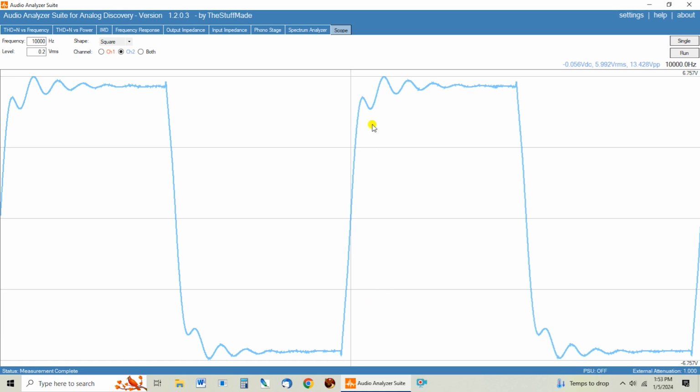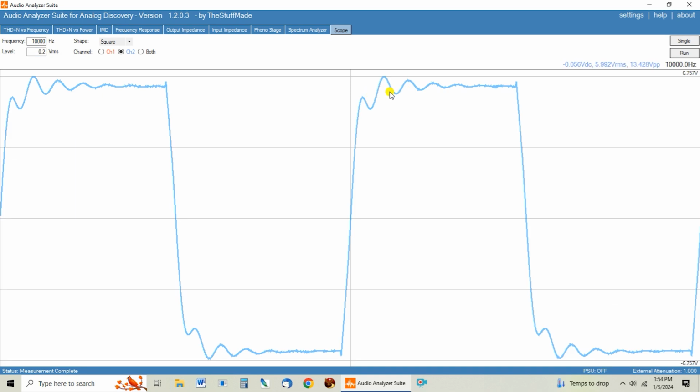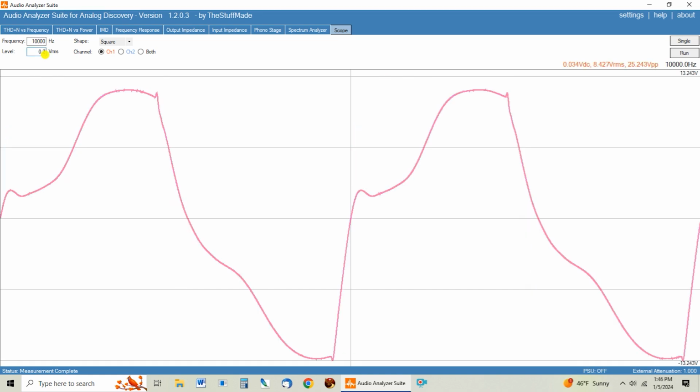It's definitely got some ringing here, but it doesn't just continue on. So I'm not super concerned about that, but that looks so much better than what we saw out of the factory transformer. I may come in and try adding 10 pF at first, then see where that gets us on this oscillation or this little bit of ringing up here on the upper frequency. But yeah, this transformer fixed that whole wonky 10K square wave issue that we were seeing before.